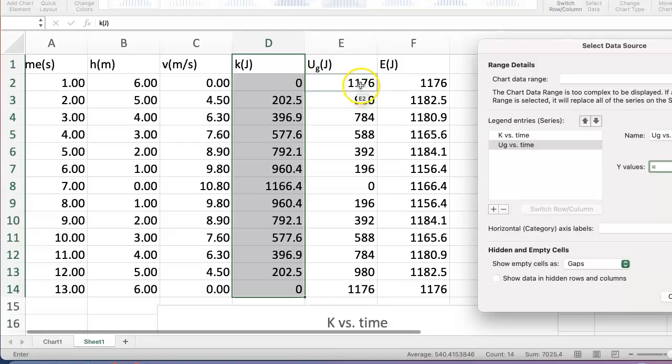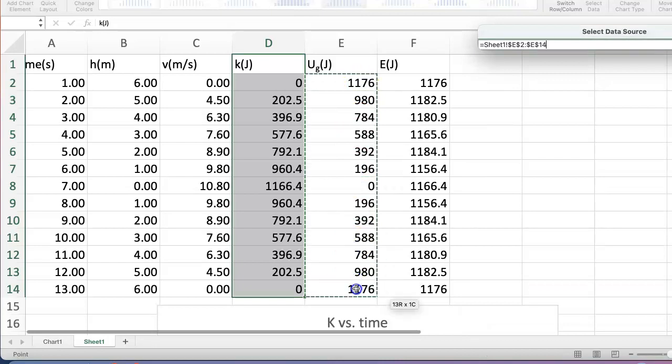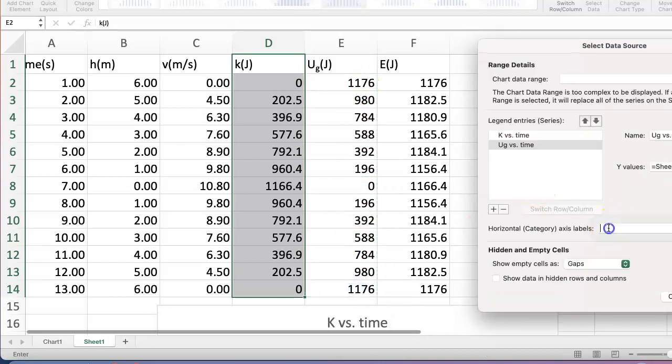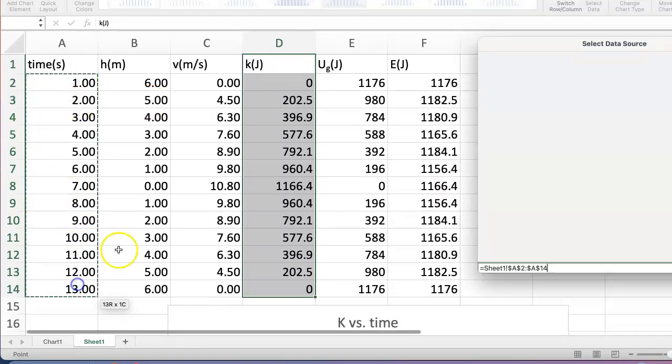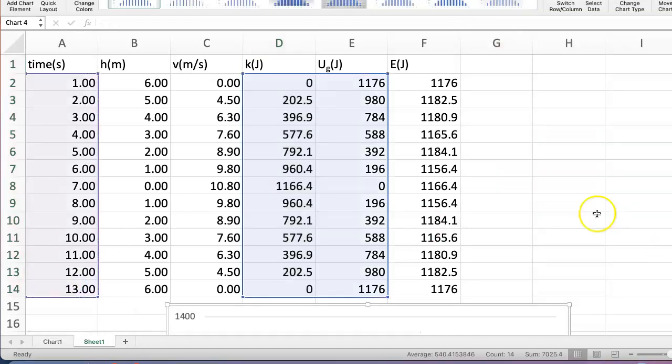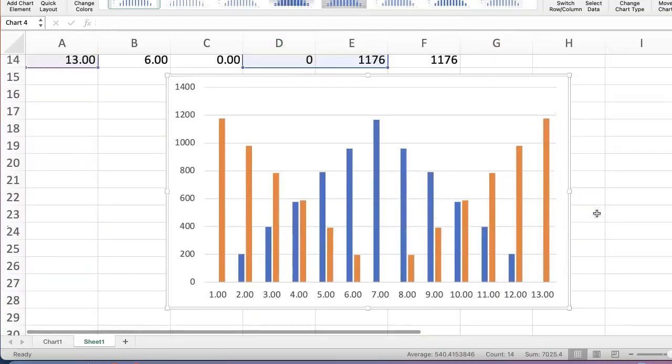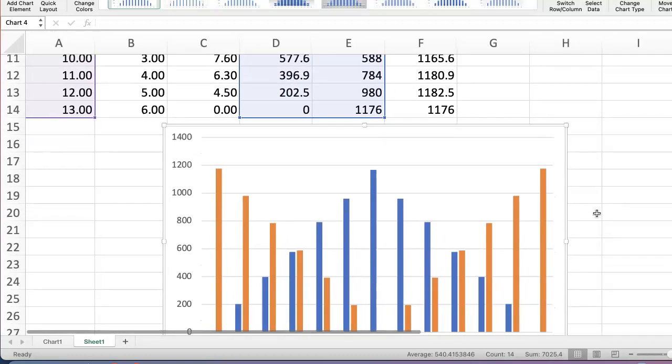For my Y I want to have the UGs, and for the X I want to have the time. And then look here, this is my graph now. The orange is showing me the gravitational potential energy.